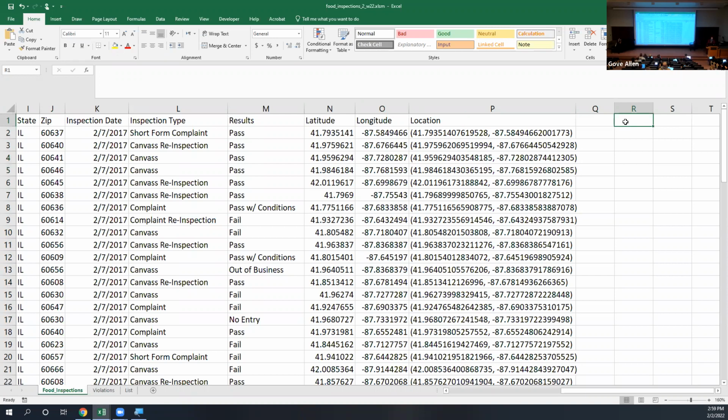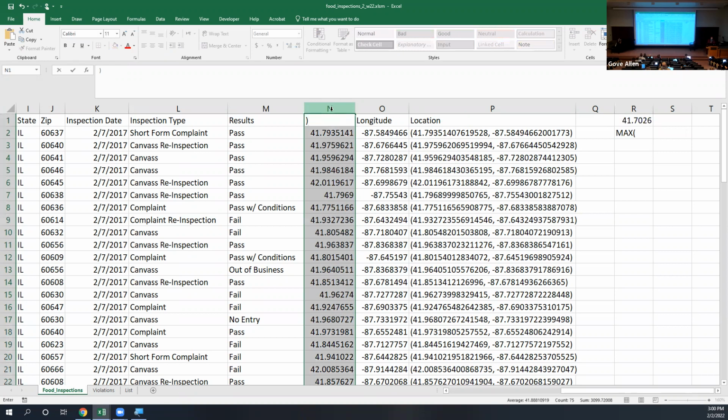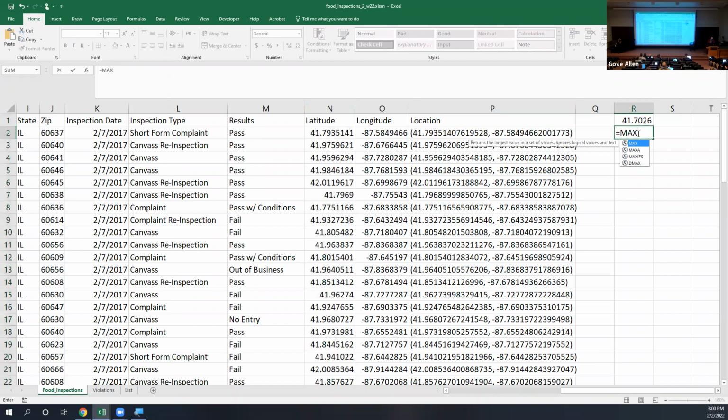So let me find out what the minimum of that is. So my smallest number is there, and the maximum is 42. Yeah, it's not even, it's 41.7 to 42. It's like 3/10 of a degree is how far across Chicago is.